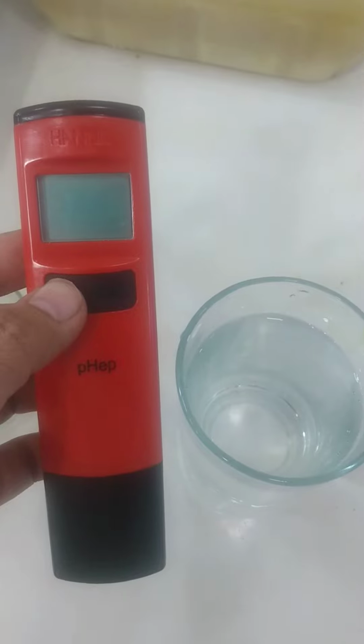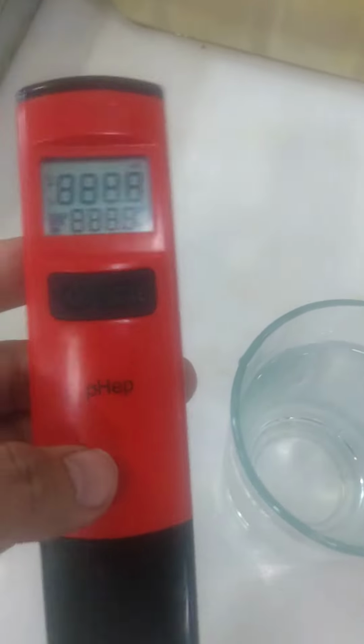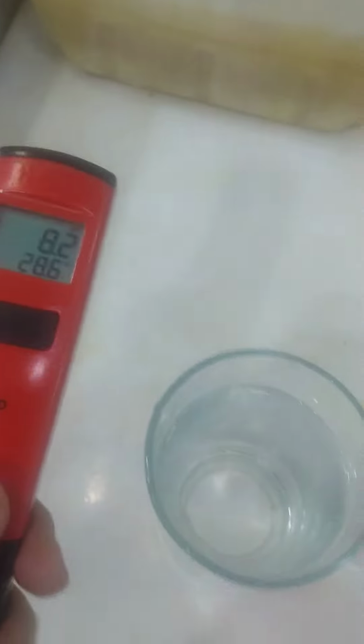Now we can check the pH meter. You have seen the Hanna pH meter, pH pen. First of all, open it: push this button and it opens. We take water into the glass, the same water that we took in the last video.